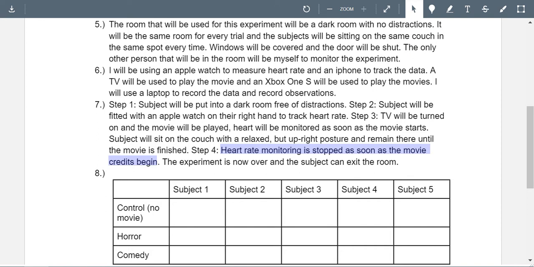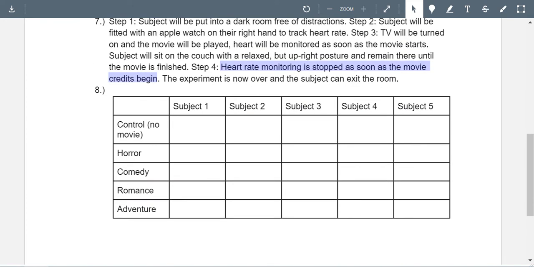But that's why, especially with your resources and your experience level, please stay away from this and try to refine this into something else here. But again, I'm just trying to give feedback on what you have here. So did you talk about what the people were doing ahead of time? What did the people eat ahead of time? Were they allowed to eat anything during the presentation of the movie? Where on the couch were they sitting? Do you think the position that you sit on a couch may affect your heart rate?